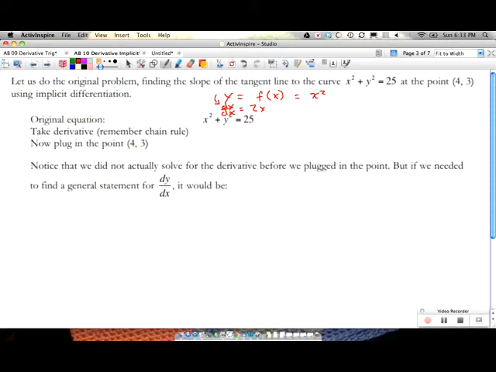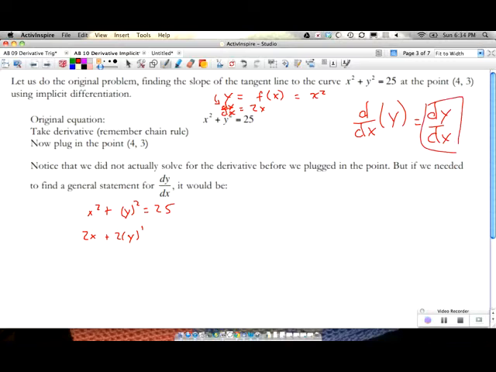Then we're going to treat this like a chain rule. What that means is that when we start with x squared plus y squared, this y is going to be a chain here. I'm going to take the derivative of each term individually, but we're going to have something going on with this inside piece here. So we take the derivative of x squared, that's just 2x. And then the derivative of this next one, we drop the 2, subtract 1 from the power, and leave the y alone, but then we multiply by the derivative of y. The key thing is to remember that the derivative of y, if you look at it, looks a lot like dy/dx. Now we're going to stick with dy/dx as the notation.